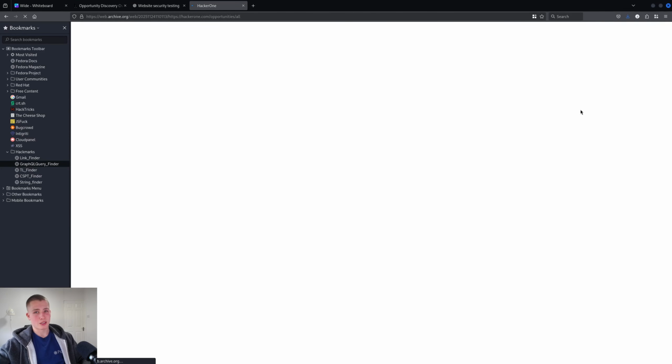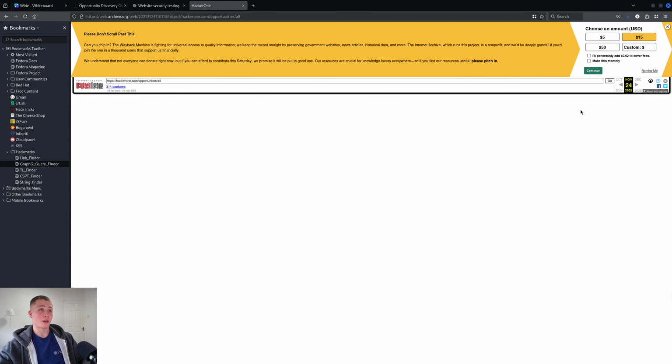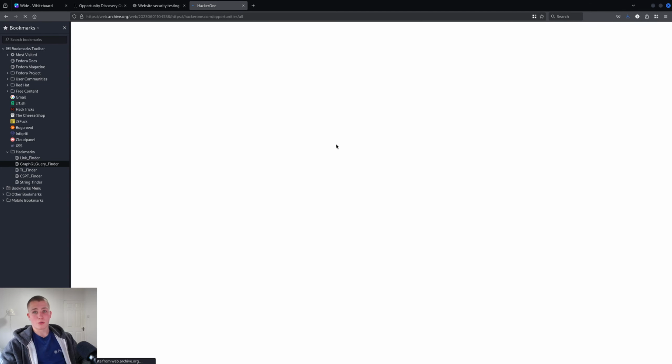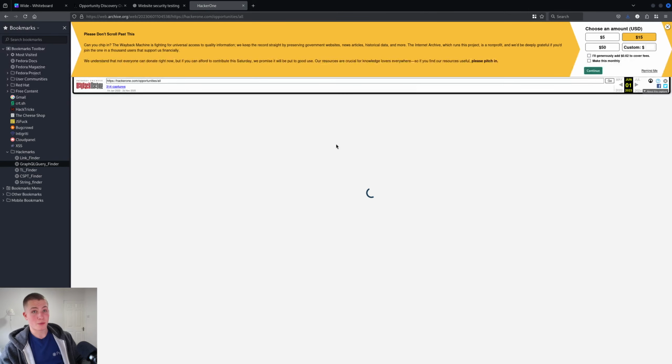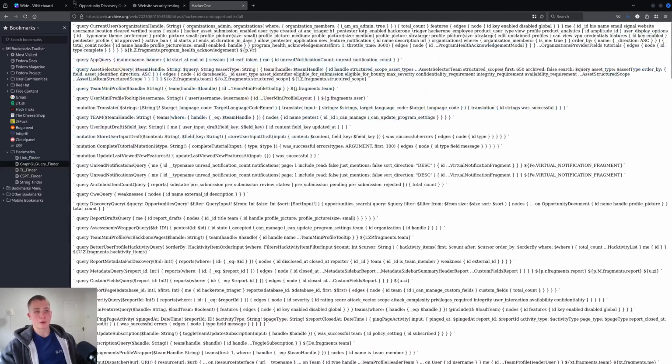because since this is an old endpoint, and it's using older APIs, it might not work with the new APIs, so the API endpoints probably won't work. But even if the API doesn't work, note that the JavaScript is still there, right? If you see this spinning wheel, that means the JavaScript loaded. That means there's nothing stopping us from going here, running our GraphQL query finder, and doing basically the same thing as we did before, right? So finding this, piping it into ChatGPT, and then comparing it with the results that we found here. So that's not stopping us at all. That's one way you can use the Wayback Machine.